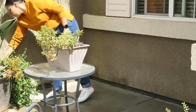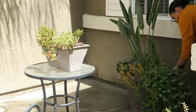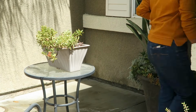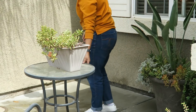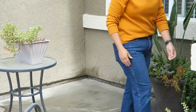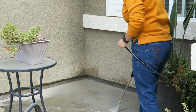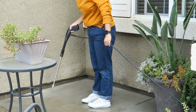But now we're gonna go ahead and start moving and rearranging stuff here. I did move this planter to this side. I just wanted to give the front of the house a different vibe or feel. Instead of having this one towards the corner, I moved it more towards the front of the house. Then I decided to put the furniture pieces that I had on the side where the planter is now over here towards this wall, but I felt like it wasn't looking good.